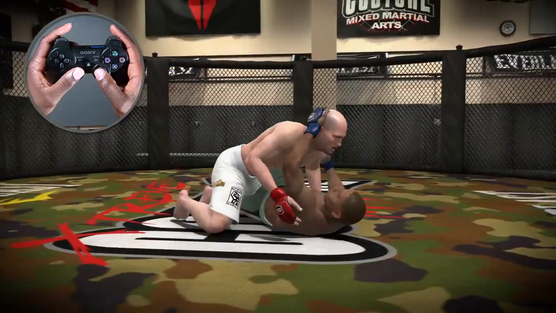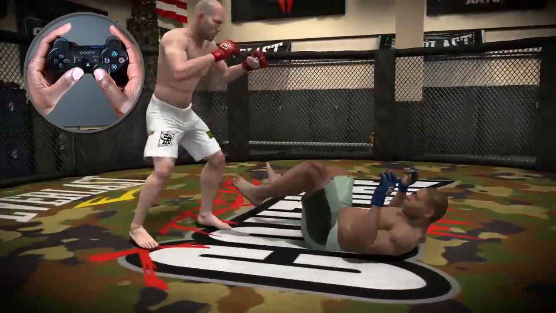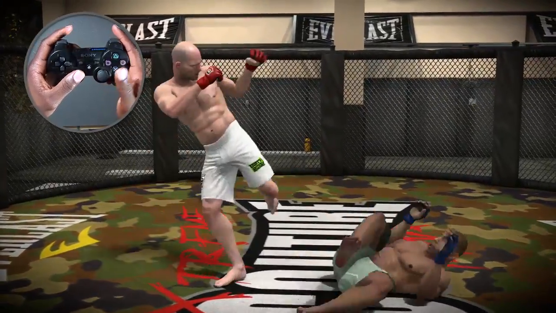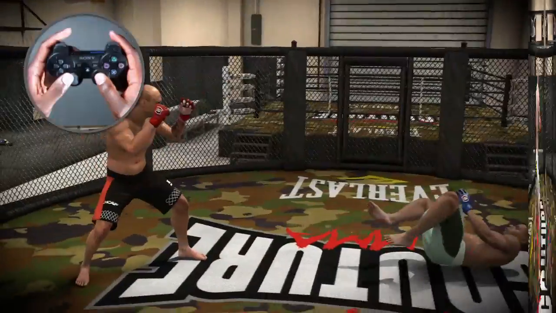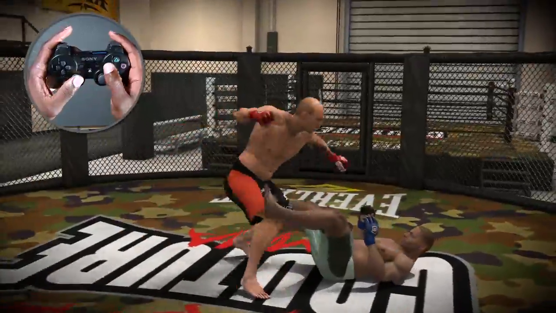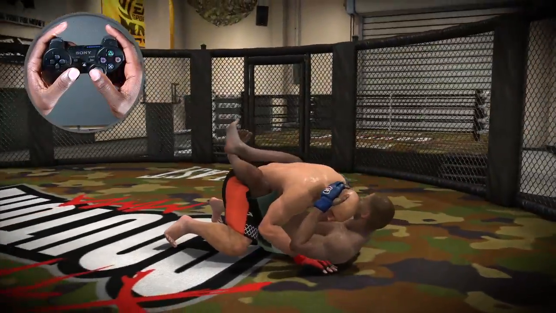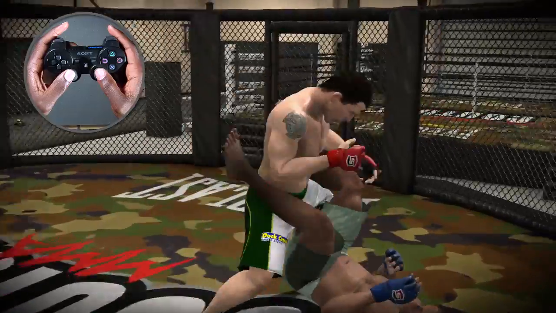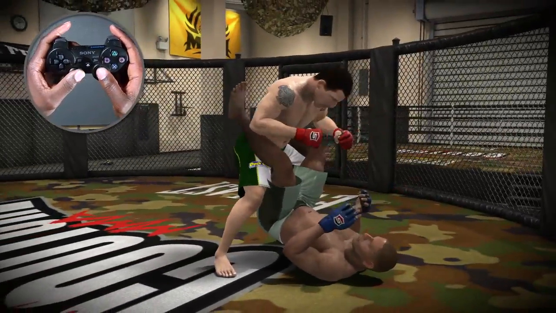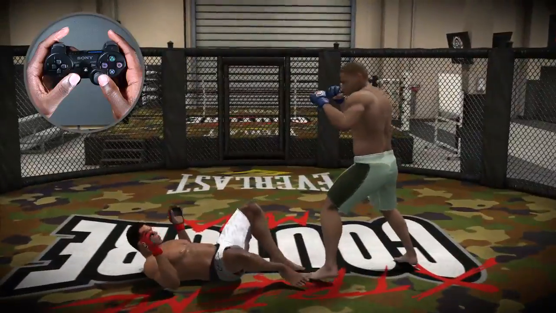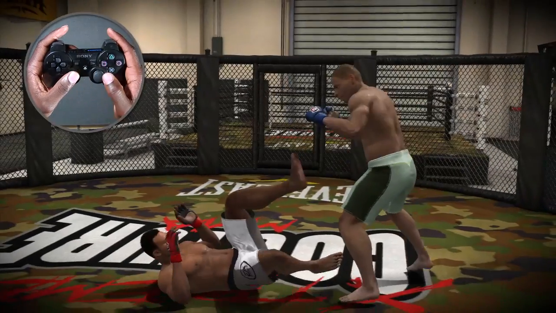If you find yourself standing while your opponent is in open guard, you can do a few different things. You can kick your opponent in the legs by pressing X or circle. You can perform a diving punch by dashing forward and pressing square or triangle. You can go to guard stack by flicking the right stick forward. Or you can go to a postured up guard position by holding the left stick towards your opponent and flicking the right stick forward. Finally, you can deny scissor takedowns by flicking the right stick away.